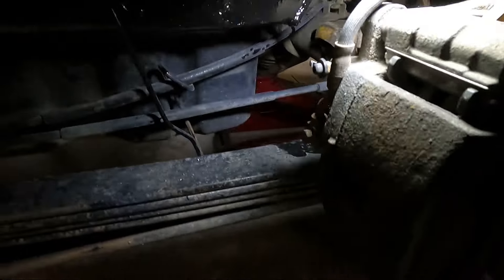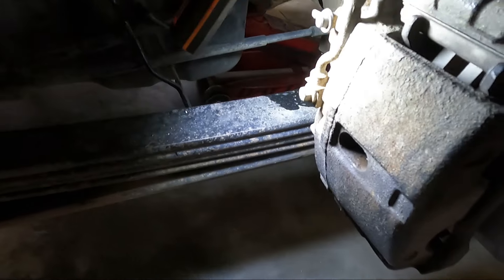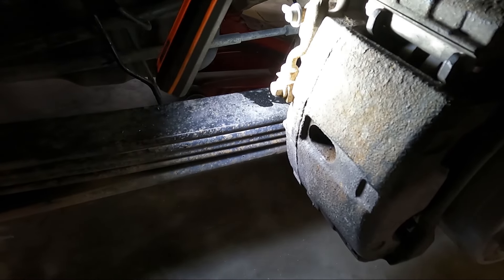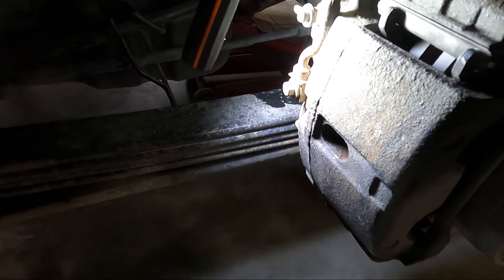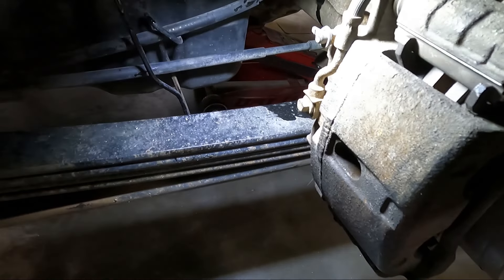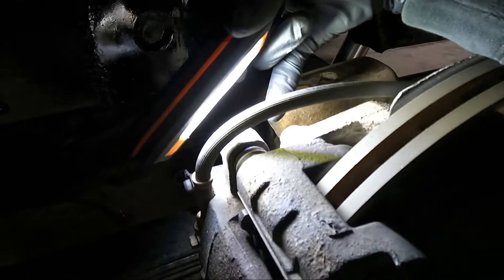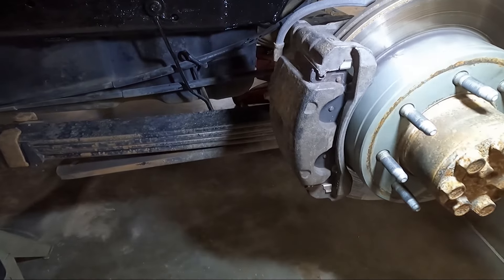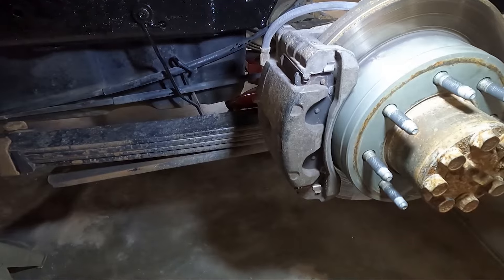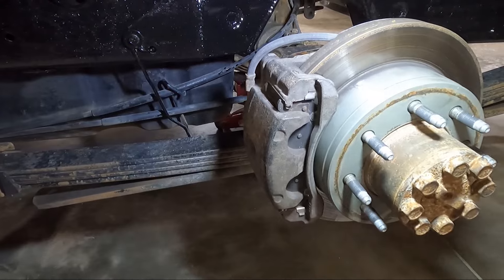Good news and bad news - it is a T55 and it actually loosened up relatively easy up top, but the problem is the leaf pack is in the way and I cannot get to it. So we're going to have to yank it off all as one unit and then take it apart after - not a huge deal. We need to get the 11 millimeter out that holds the brake line in place first. I'm going to use my impact, knock it off, and basically put that in a baggie to keep the fluid off the floor. The actual caliper brackets are 18 millimeter and I can get to both of those.